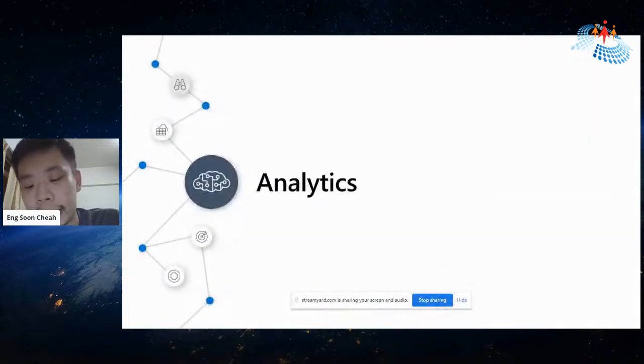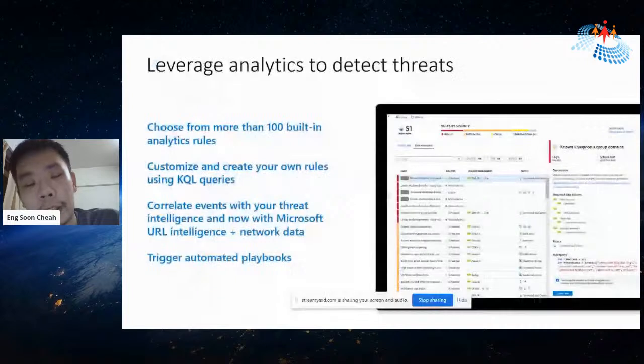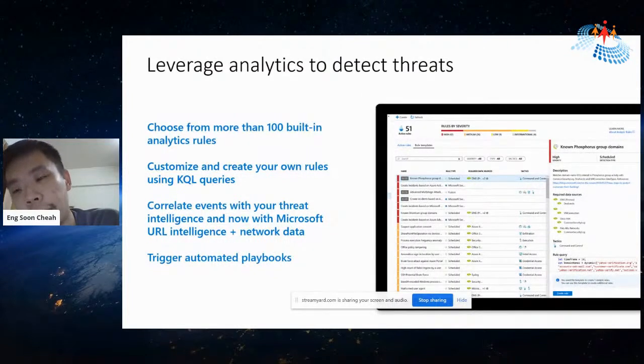Okay, let's go for the analytics. More than 100 built-in analytic rules were developed by Microsoft and community security experts. A wizard enables you to create your own KQL query and create your own analytic rules using the KQL query.